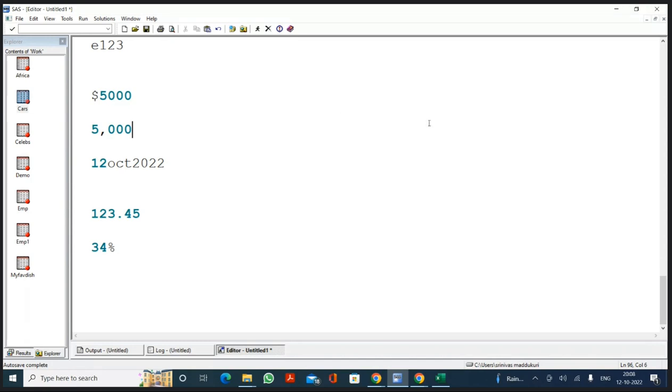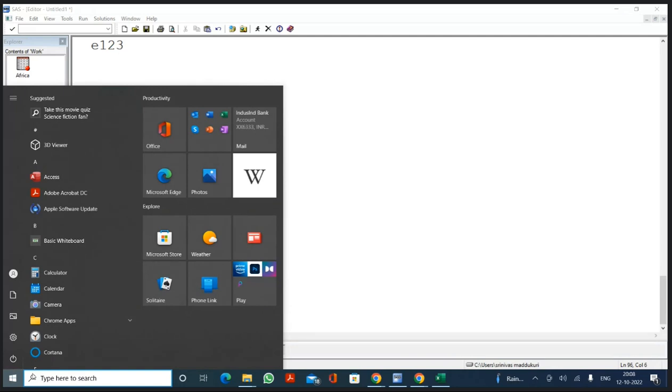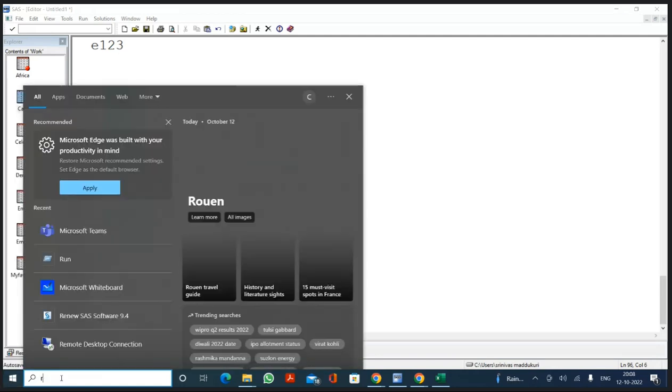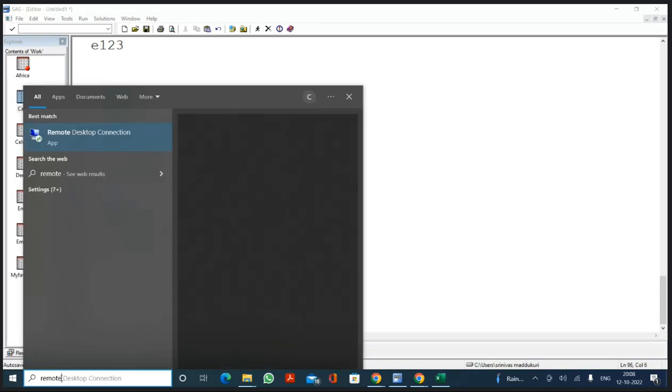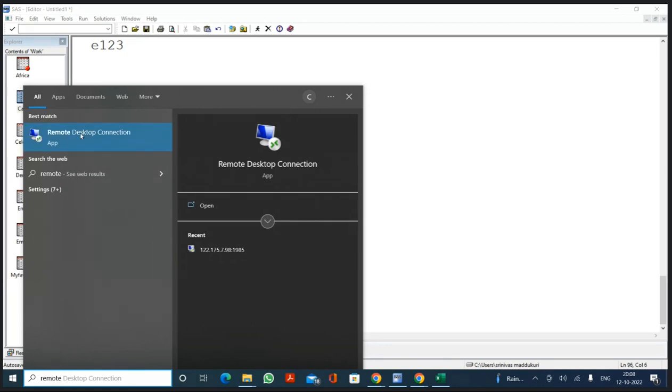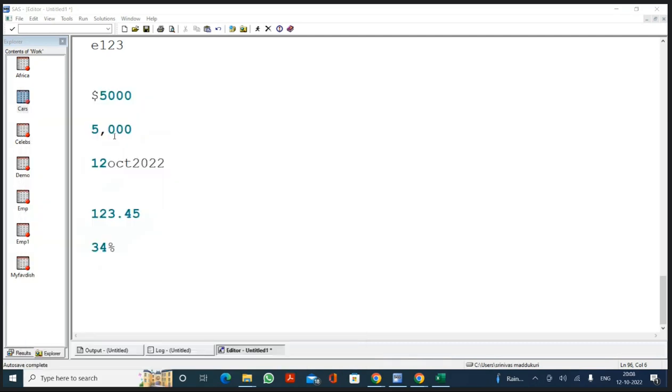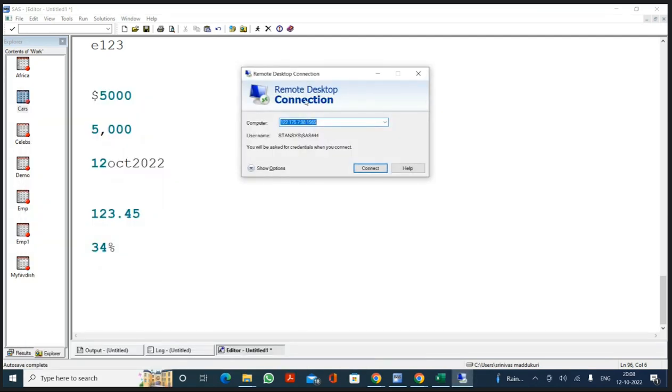I thought of explaining server access once everybody has got access. But since you asked me in today's class, go to the start button here. Give the keyword remote desktop. When you give the keyword remote, you see an app called Remote Desktop Connection. Click on that one. Now we are going to have a window like this one.